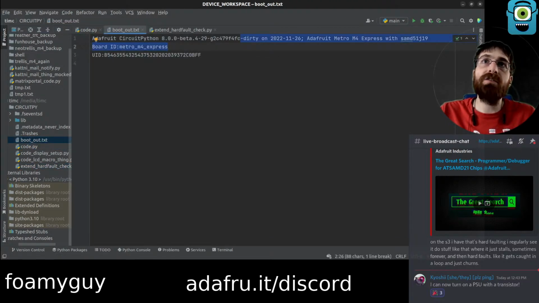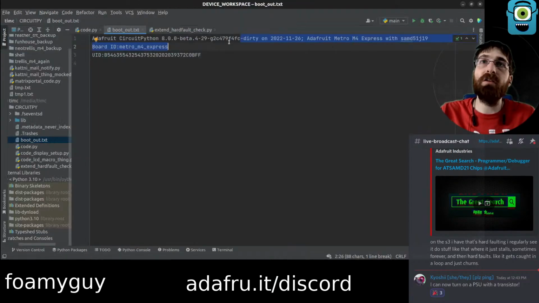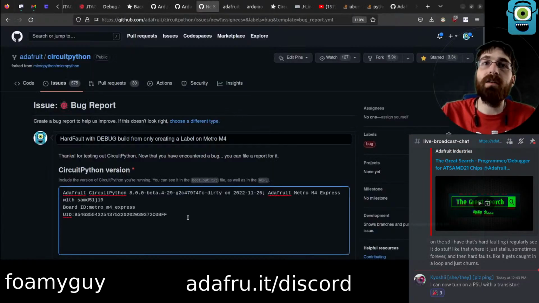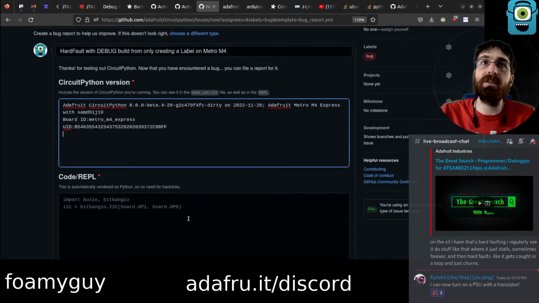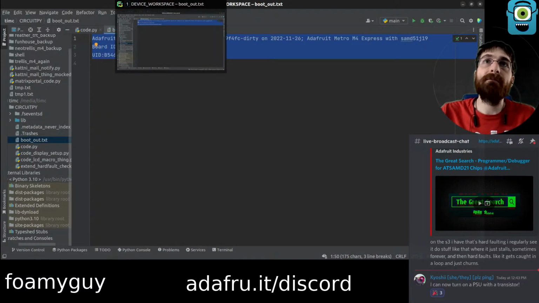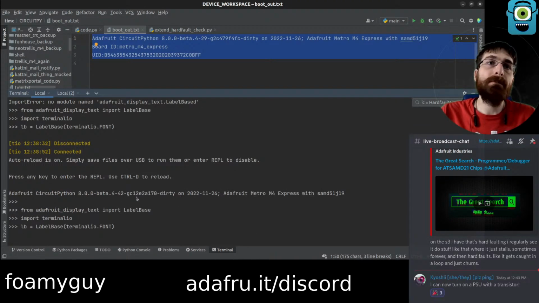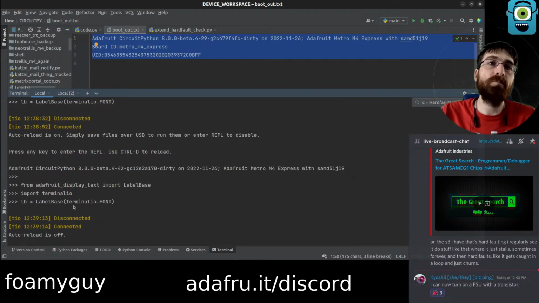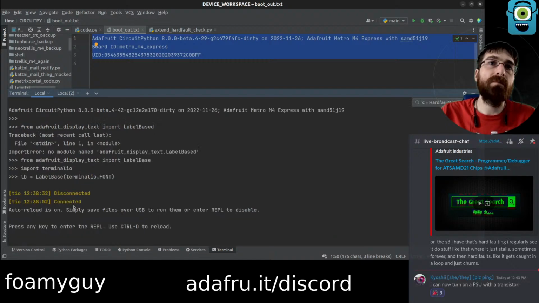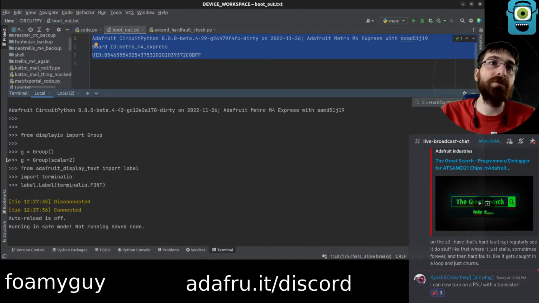And this is dirty, but it's from main. Might be a few days old at this point. I do think I did not update main, so maybe it's out of date by a little bit. I'll do the label first. I'll do this one first.